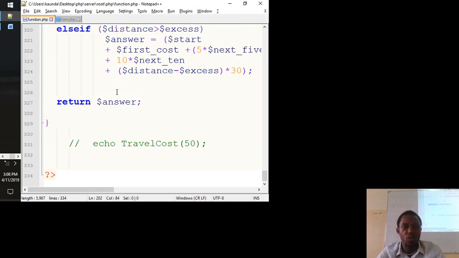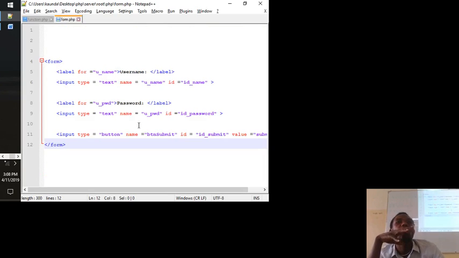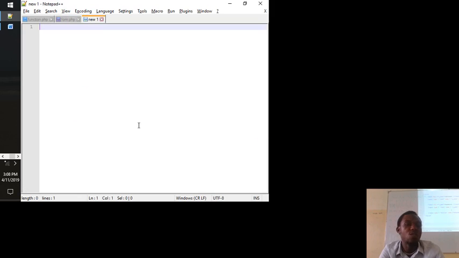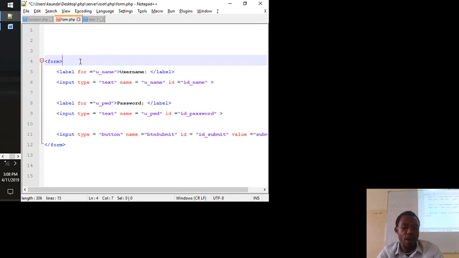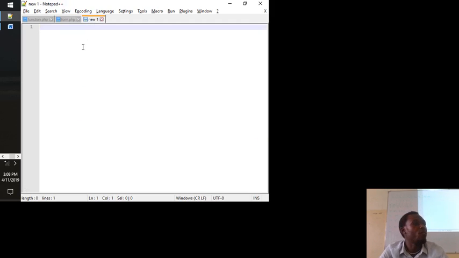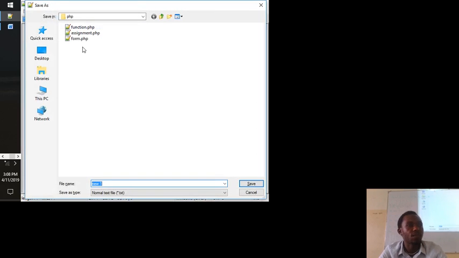So this is what we have to do. There are 2 ways. Always remember the separation of concern. So you can capture it here, right? Or you can have a new file that will be PHP to capture those details. Are we okay? So going by the principle of separation of concern, I will leave the HTML in this file. Then I'll create another file for the PHP section of it. Now any file with the extension PHP will be in the PHP folder.